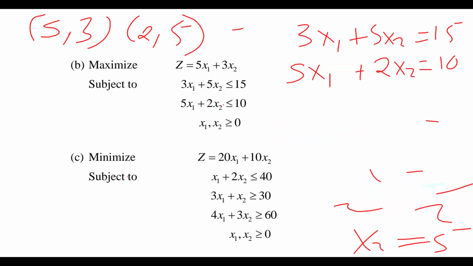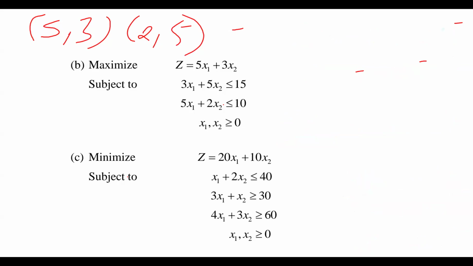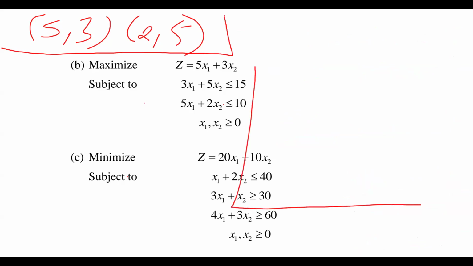I was asking: if you want to find x1, you put 0 for x2, and if you want to find x2, you put 0 for x1. That was my question. Yes. The key word is that we are looking for intercepts. We're not really looking for values of x. Intercept simply means, if you draw a graph like this, what is the value here on the graph and what is the value at the end here? That's what intercept is.